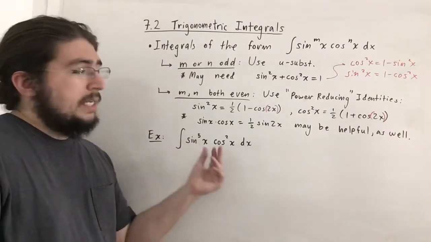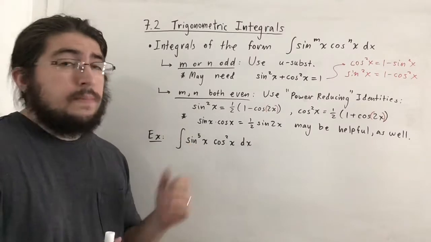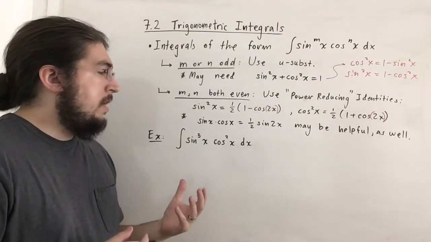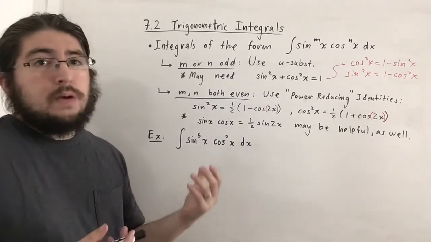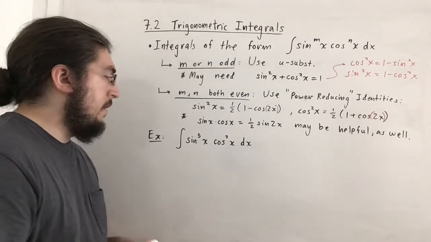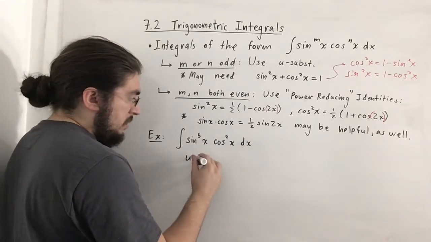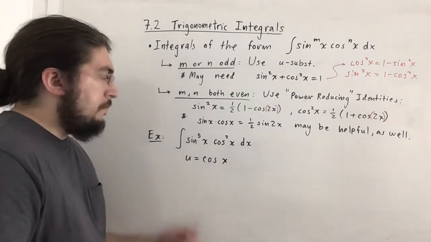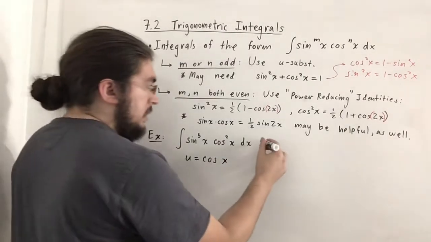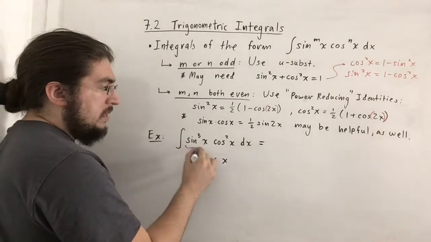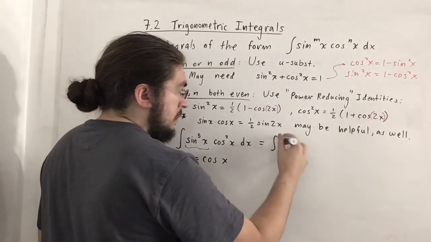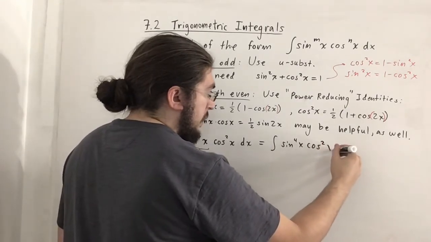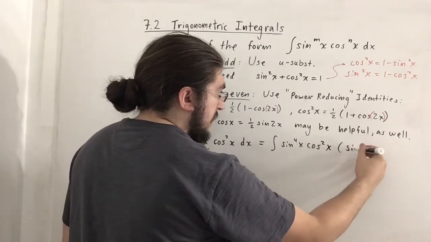Notice we have a power of sine times a power of cosine, and we have an odd power. So what I kind of said earlier with odd powers is that if you have an odd power, then you want U to be the non-odd power if there is a non-odd power. So in this case, we want U specifically to be cosine. Now, basically the reason why is because we can actually take apart one of these cosines and pair it with dx.